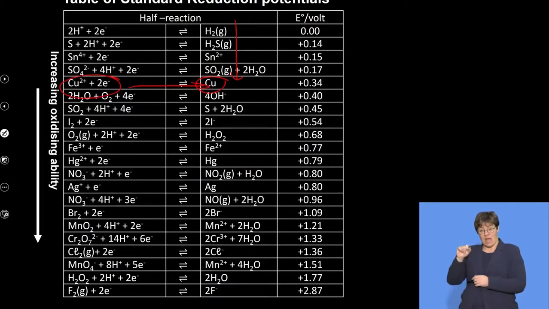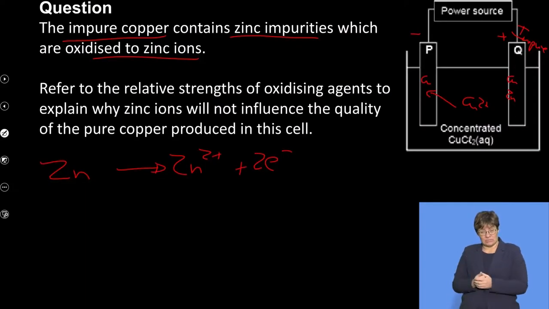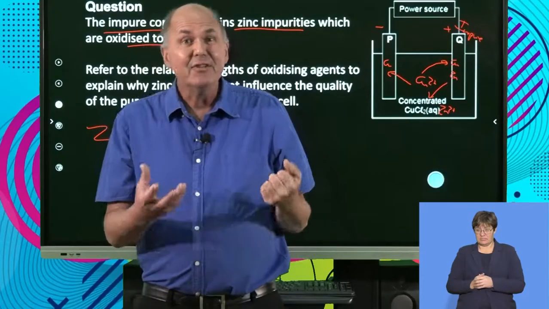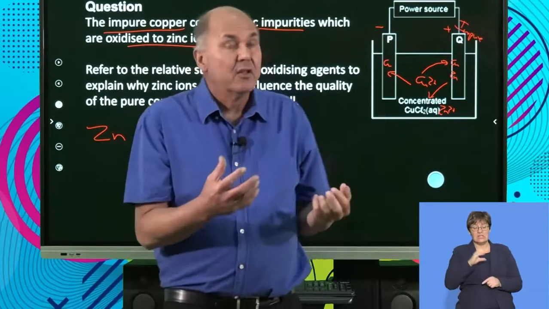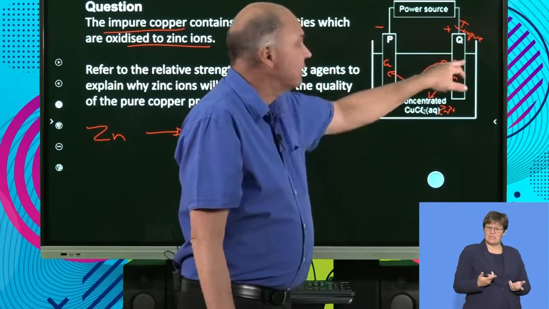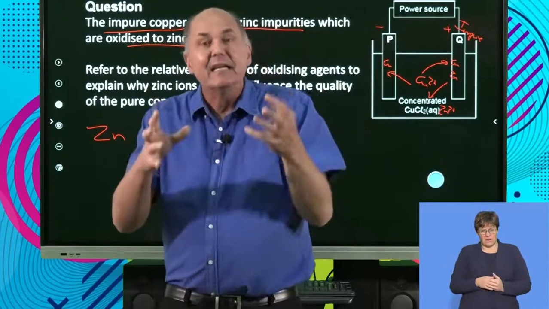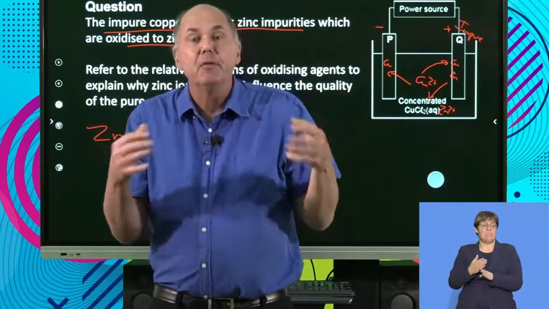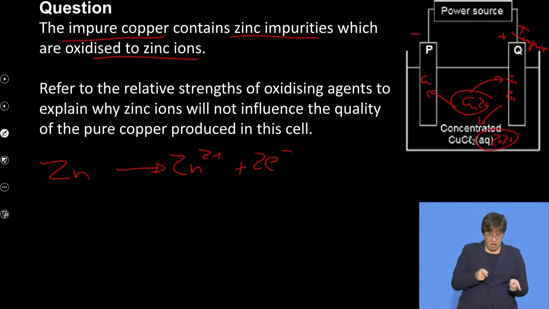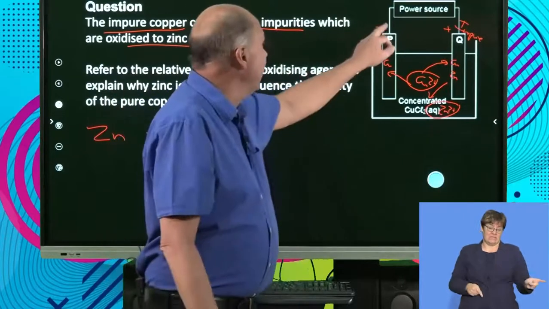So the zinc ions in this solution are forced to become zinc 2 plus, and it's taking some of those and making the copper be deposited back onto Q as well. Even though when we connect these, the copper ions don't really want to be attracted there, because that's positive. Copper's ions are going to be repelled. But the zinc is being oxidized there, maybe even before we turn on the cell. So now we're competing zinc ions to copper ions. We're going to say, which of these are going to be attracted more to the negative terminal?